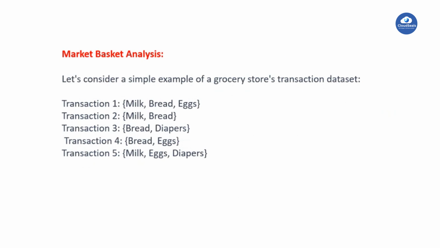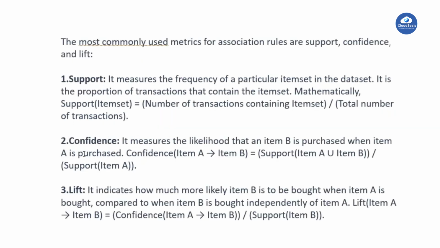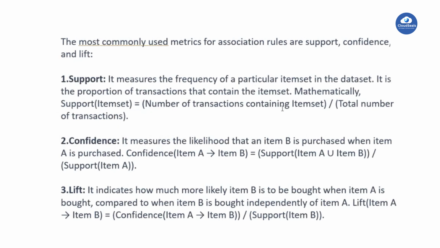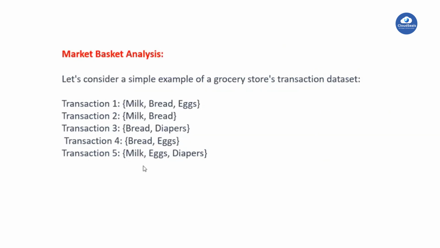Here I explained how to calculate support, confidence, and lift. Here we will take one example. We'll go through this example, then you will understand more. Till now, what I said was the number of transactions containing the item set divided by the total number of transactions. You may not know what a transaction is or what an item set is. For that purpose, I have taken one example to explain clearly. If you have any doubts, let me know.